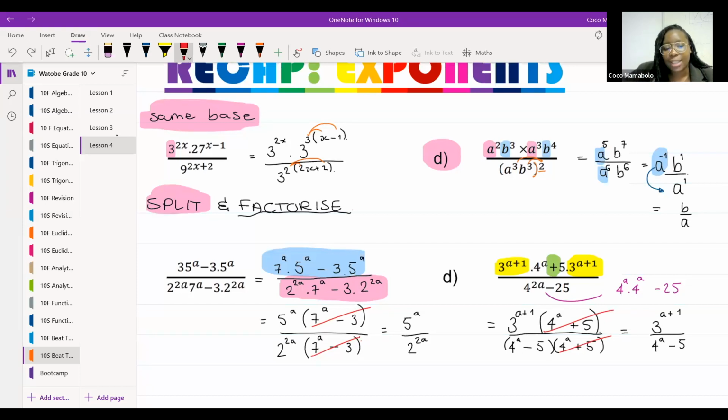On a scale of 1 to 10, how comfortable are we with exponents? Because I'm guaranteeing you guys, you're going to see exponents again in matric. You're going to see them in grade 11. If you're not at 100% 10, exponents are nothing but routine procedure. They are the same thing over and over. The only way we get to a 10 out of 10 is practice.